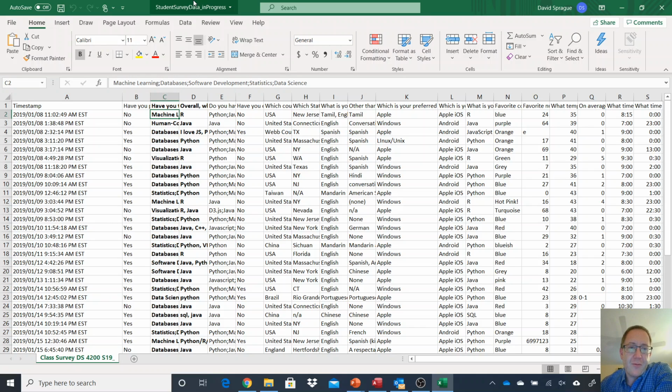But here is a free-form field. Overall, which programming language are you most comfortable with? I love JavaScript. Yeah, because I love JavaScript, or JS, sorry, not JavaScript even. I love JS, and now you need to know what the heck JS is, and how you map it to it.